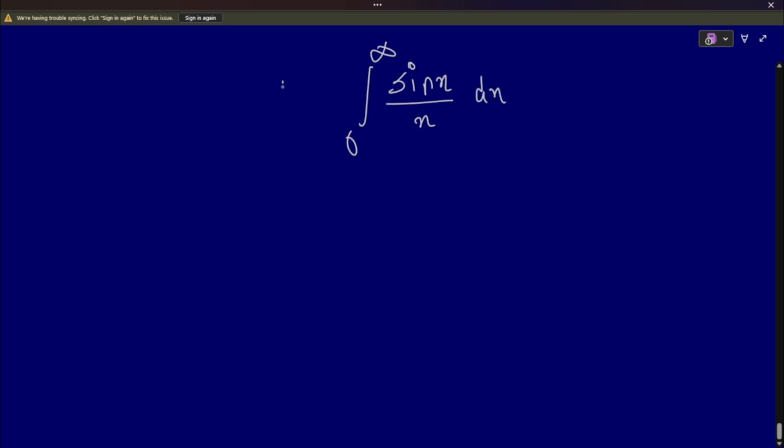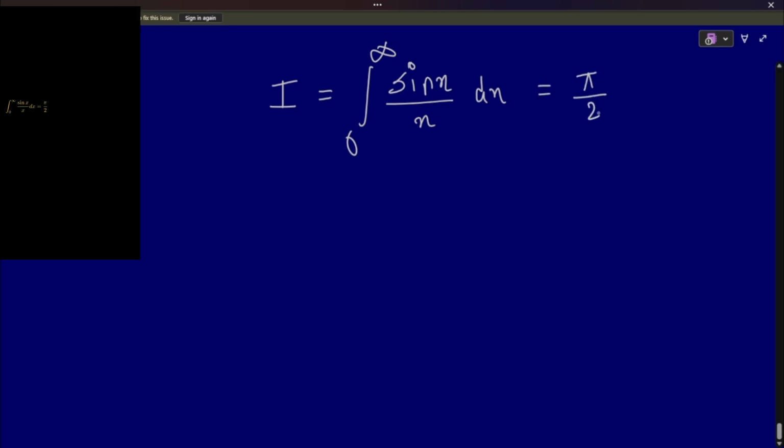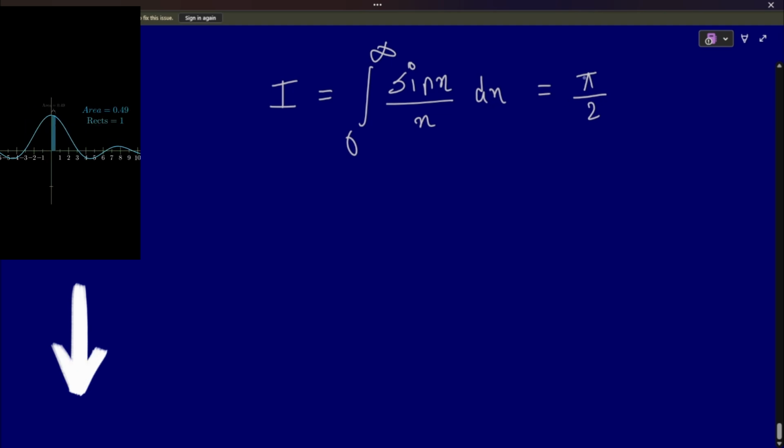Now, why I say this is a special integral is because this appears in many instances of physics and applied maths, and as you study higher physics, this integral keeps coming up. So this almost is taken as a standard result. And the value of this, as I have already revealed in the short and I will reveal in this video as well, is pi by 2. So this basically goes to pi by 2.